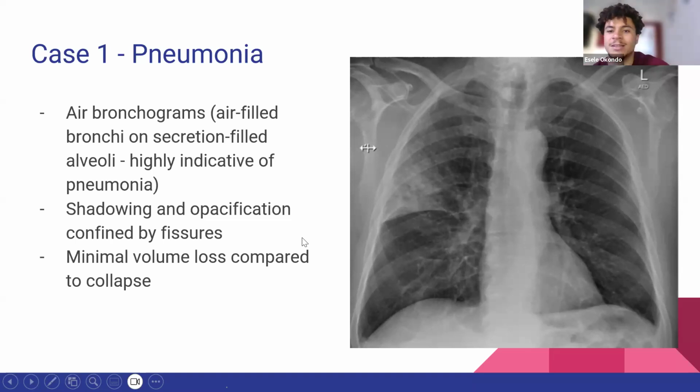Don't say lobe, because it's better to say middle zone because it looks like it's in the middle, and you don't have to remember the lobes of the lung, because obviously there's three lobes on one side, two lobes on the other side. If you say middle zone, that's always going to be a correct description, whereas middle lobe could be an incorrect description. And there's not really any volume loss in a pneumonia, but you get this shadowing, and you can see it has quite a clear border with one of the horizontal fissures in the lungs here.